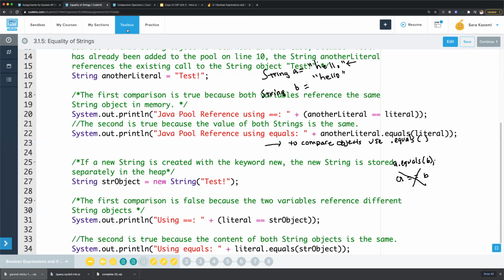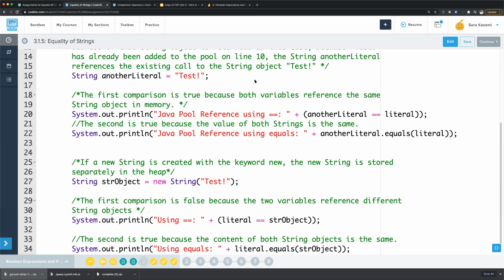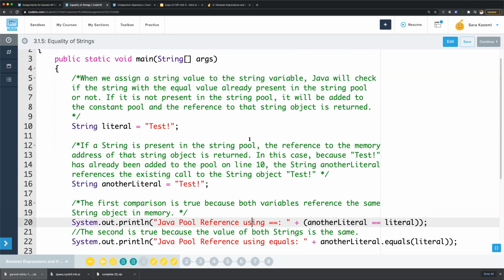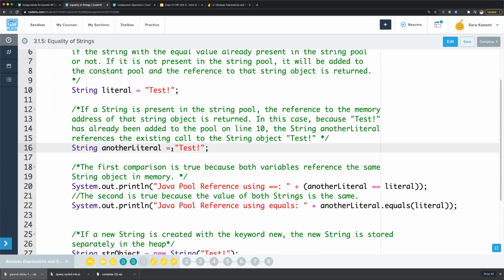So let's look at this. It's called the equality of strings. Let me go ahead and clear this. So we've got this first string literal called literal with the value test, and then we've got another string literal called another literal.